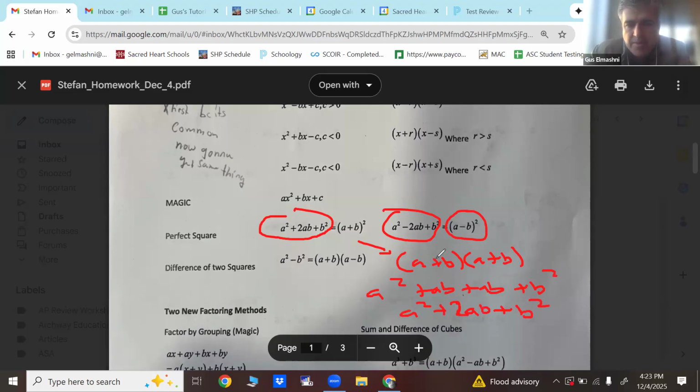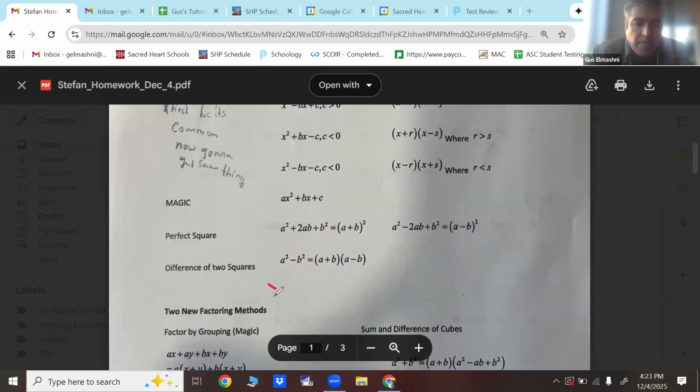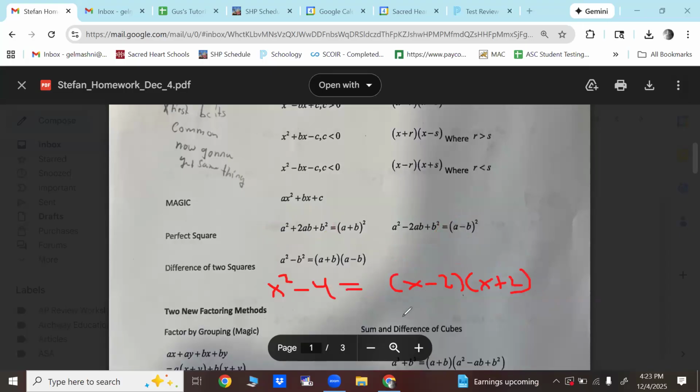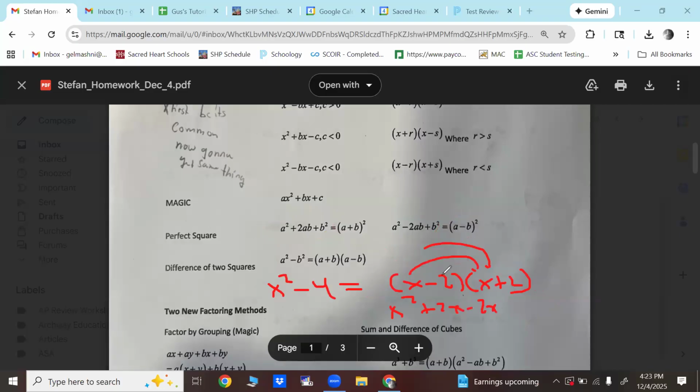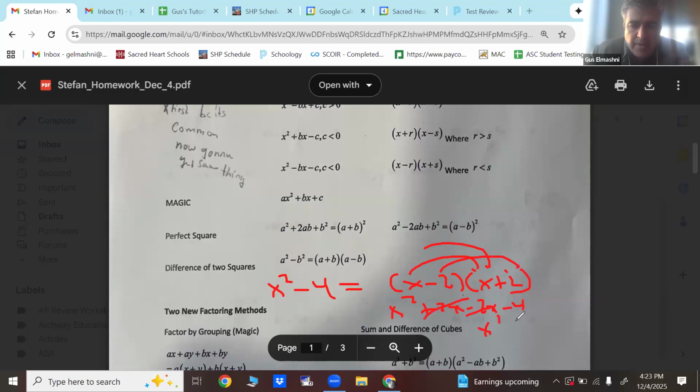If you put a minus instead of plus, you get the negative 2ab. Where's another one you can see? For example, if you have x squared minus 4, that can be expressed as x minus 2 times x plus 2. That's because if I FOIL it, x times x is x squared. Then you get positive 2x, negative 2x. And then you get negative 4 when you do negative 2 times 2. The middles cancel, leaving x squared minus 4. So whenever the first and last terms are both perfect squares and there's a minus in the middle, we can just factor that way.